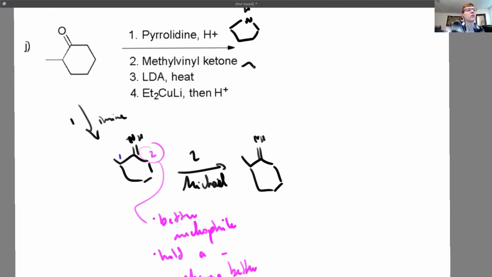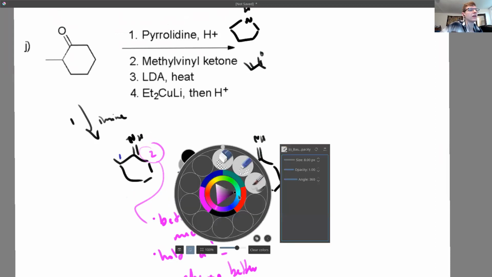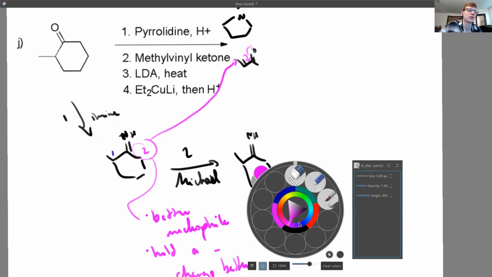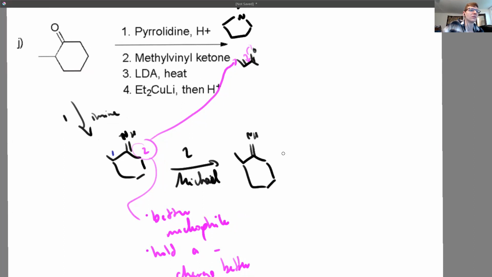And methyl vinyl ketone is this thing right here. And so carbon 2 came up and attacked here, right? And then threw this over. And I don't know, somewhere you lose that electron pair. I don't know where, but at the end of the day, we have 1, 2, 3, and 4 carbons left over with a ketone on 3. Okay.